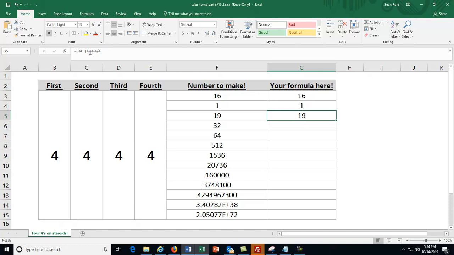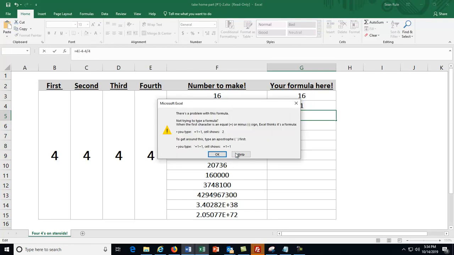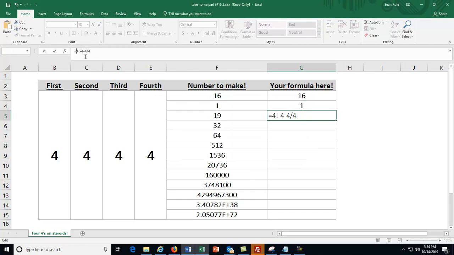So you literally just type FACT 4, which gives you the 4 factorial, and then you don't need any kind of parentheses or anything here because of order of operations. So factorial is that one. I'm going to try one more thing because I think, can you actually use the exclamation point? You cannot. Okay, so I was wrong. There's only one way. You have to use FACT 4 for a factorial. Okay, that gets you your 19.